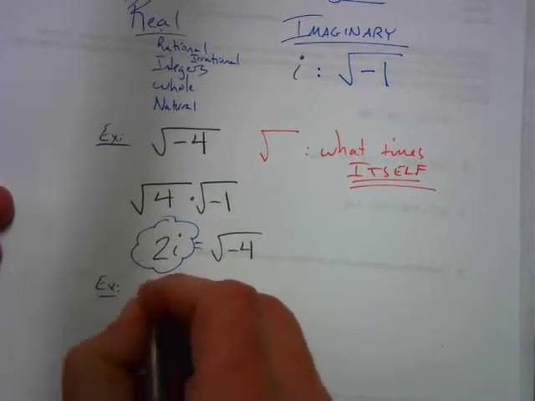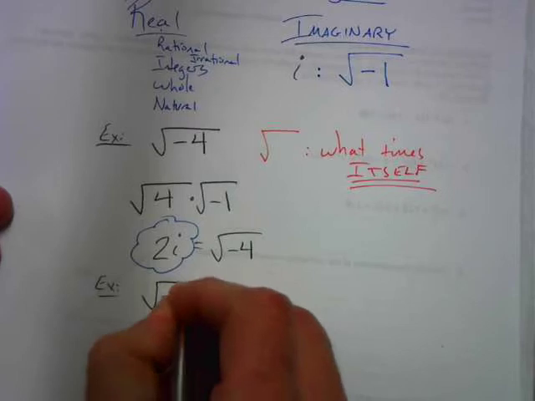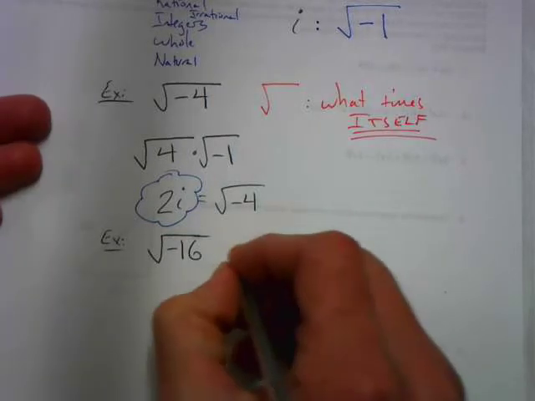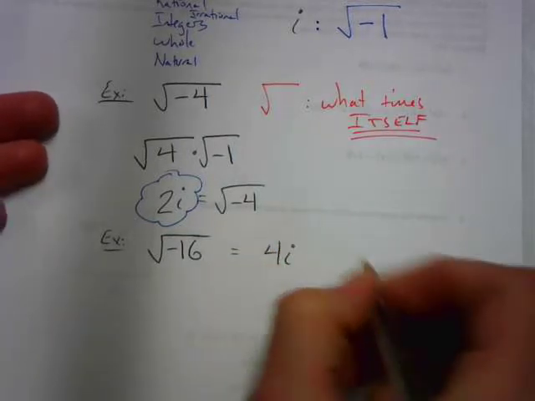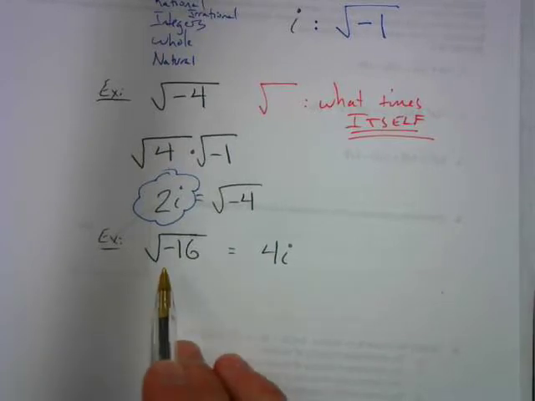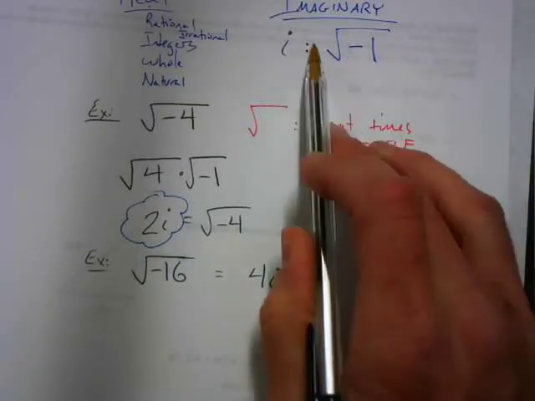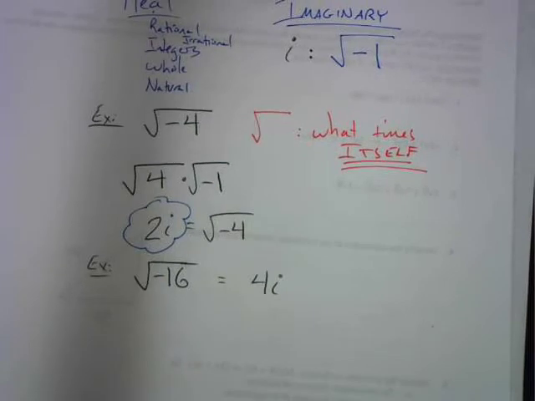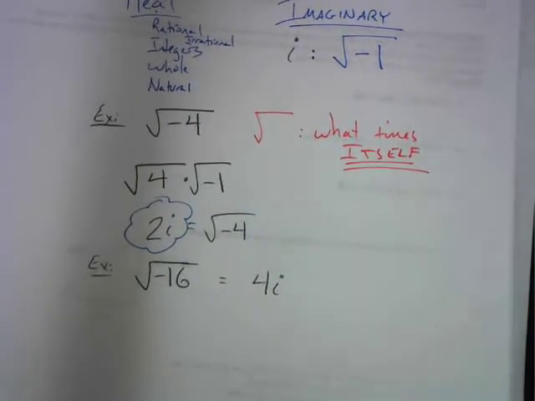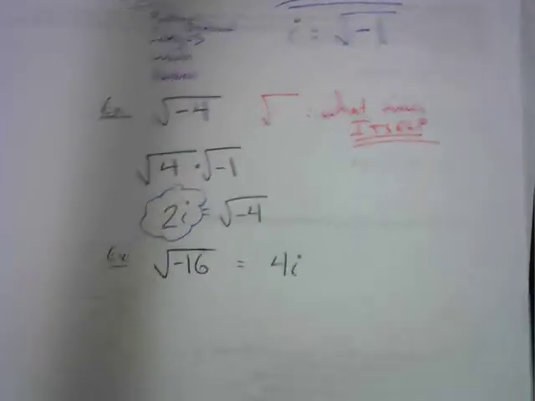If we had the square root of negative 16, okay, that would be the square root of 16 times the square root of negative 1. That would be 4i. All we have to do is account for our new friend, the square root of negative 1. And that's how that works. And we're going to get more into i in a second, not even in the next lesson. I'm going to jump into that in a second because i is just so much fun.